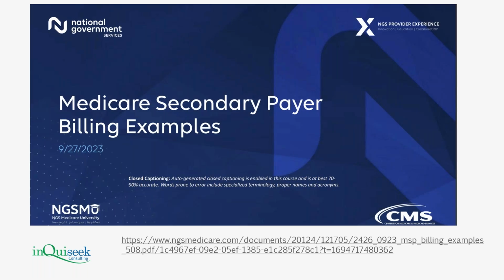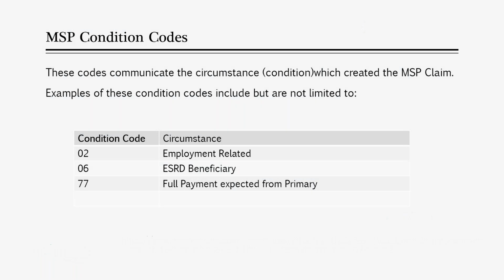Now, we don't work very closely with NGS. They are one of the Medicare contractors, but they have the best Medicare secondary payer billing examples that I have ever found. And it's a pretty current presentation. The link for that presentation is on the bottom of the screen. And so rather than try to reinvent the wheel, I would point you to this. It's publicly available whether they are your Medicare contractor or not.